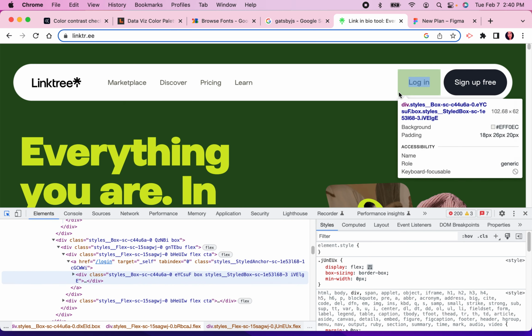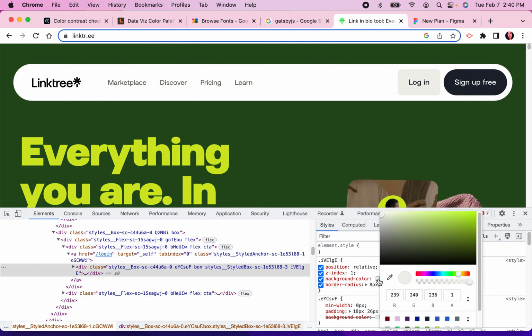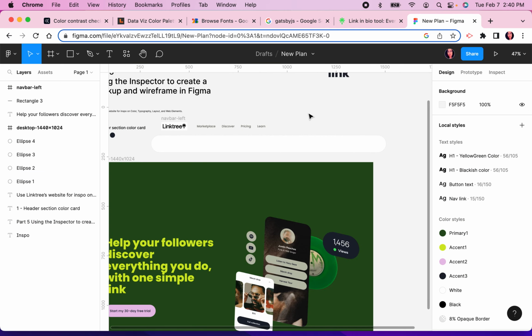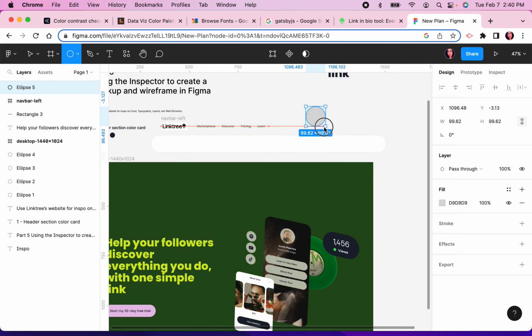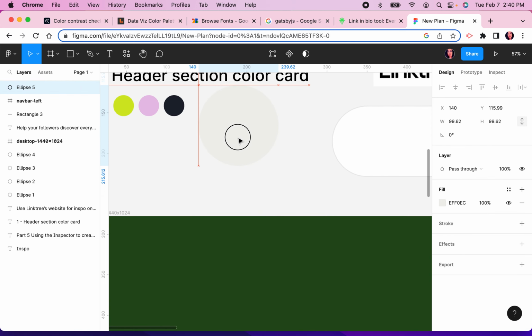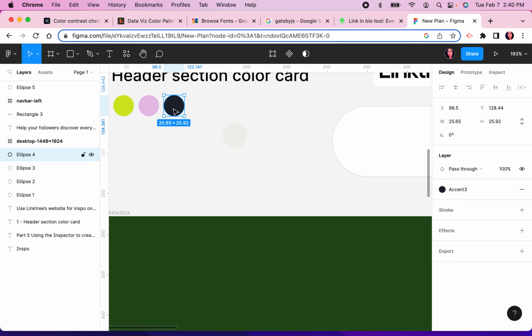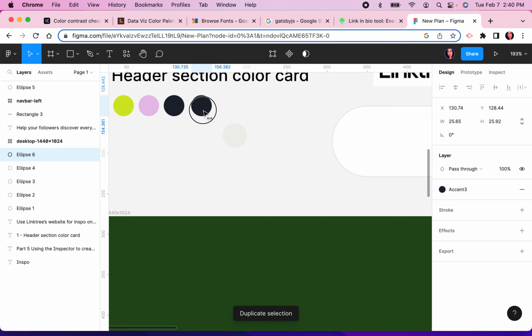Okay, so this button is this color right here. And remember, we can click on that little box and then we can change it to the hex code. Command A, Command C. And then I'm going to make a color bubble and I'm going to paste that color in. And then I'm going to take this little bubble and I'm going to put it over here because this is kind of like a new color, right? Actually, duplicate. I'm going to do that.